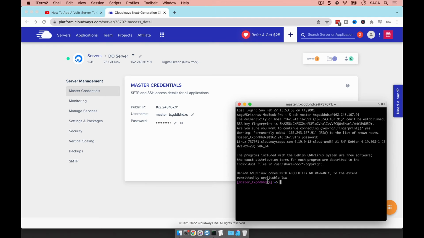If you see over here, I can now type some of the other commands that I have, right? And so I can go to application, see what is in application and all that. So this is how you connect to your server from the terminal to remotely connect to it.